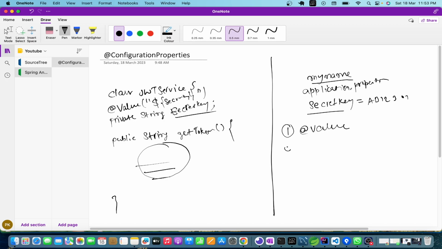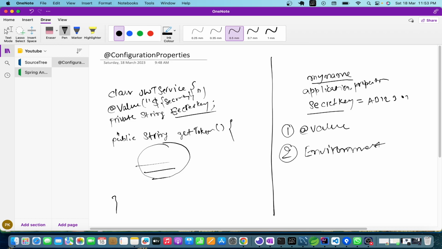The second approach would be to use a class whose instance is provided by Spring, and the class name is Environment, and this is part of Spring core.